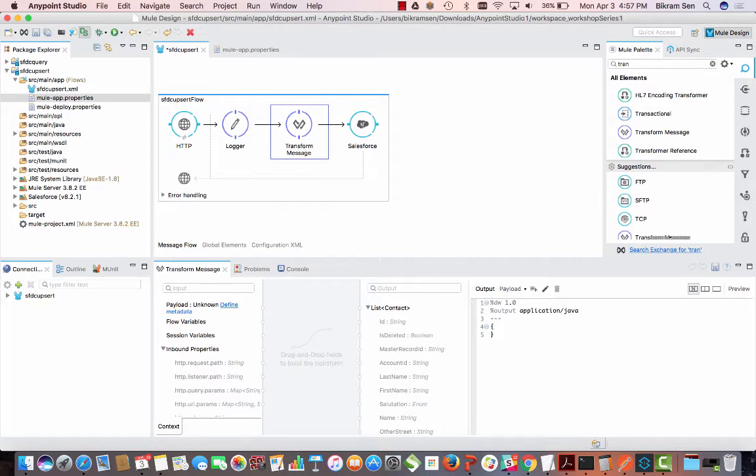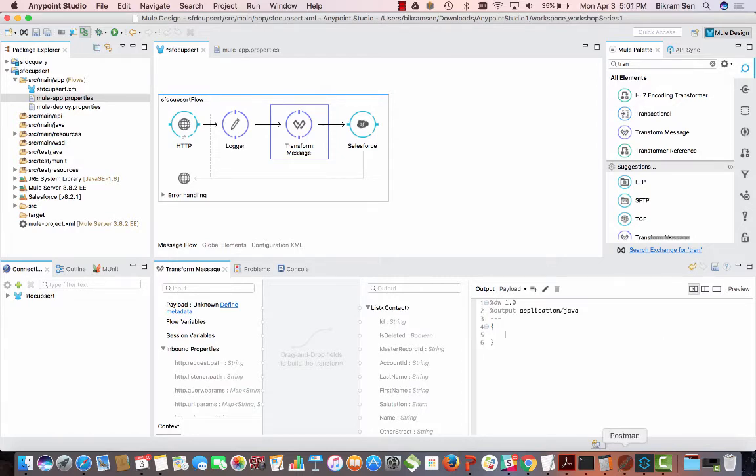And this DataWeave is used for transforming one message format to another. As you can see, since I've configured the Salesforce connector, it automatically recognizes the contact object and its structure and populates that for me as an output. All I need to do is look at my payload and map that to this output object.